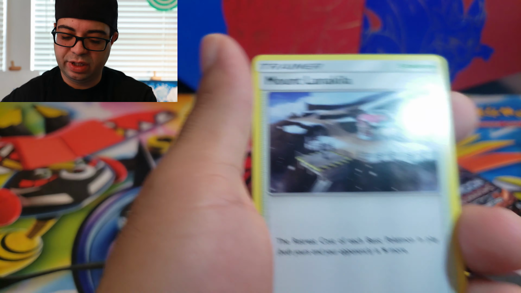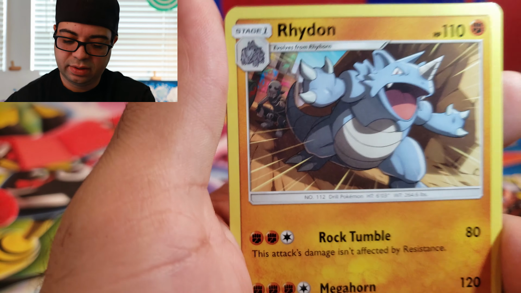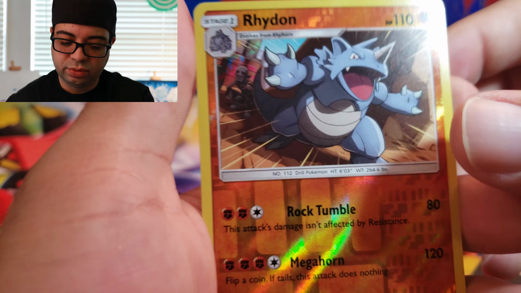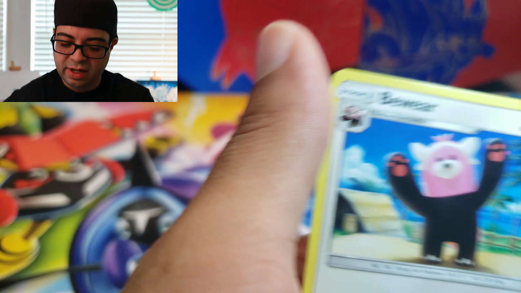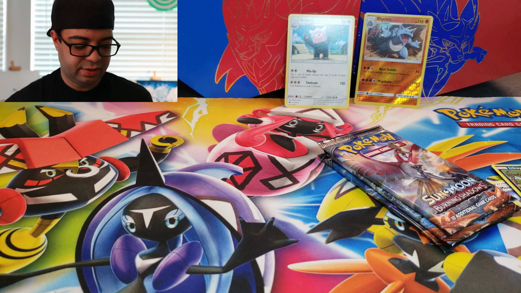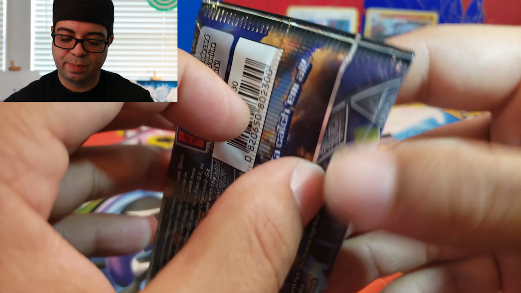We have our energy. Ooh, Noctowl. Rhydon. Sneasel. Crabrawler. All right. Oh, nice, a reverse holographic. It is just an uncommon. And then for the rare, we have a Beware. All right, we're gonna set these right here. Let's go ahead and go to our next pack.